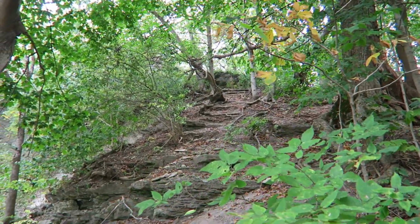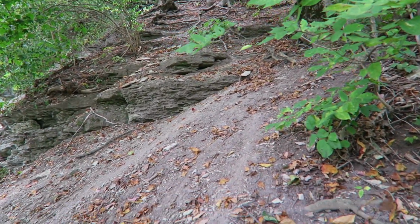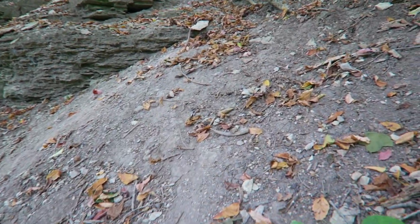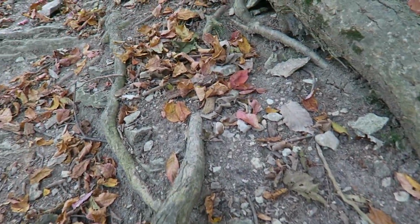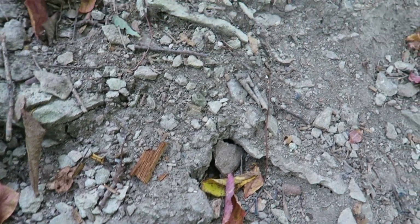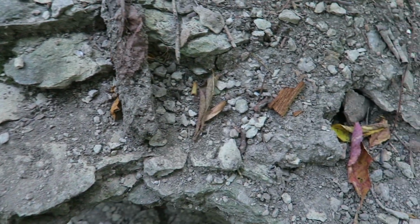Wow, that is steep. I don't know how easy it's going to be. The first 15 feet or so is pure slide. Scary thing is, I think I saw someone's thumbnail where it got ripped off from trying to grip on. You can see this loose kind of, I think it's shale maybe. It's not very good for grabbing on. It just comes off right in your hands.